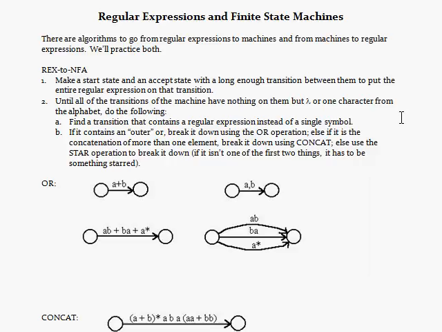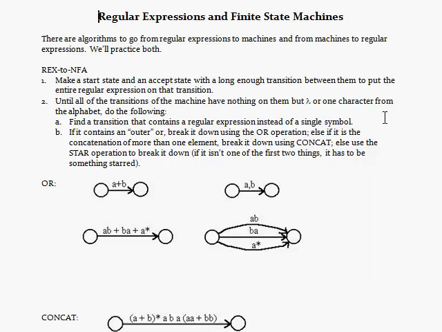Else, use the star operation to break it down. If it isn't one of the first two things, it has to be something starred. Notice that we did those in reverse precedence order. We first look for OR. If there isn't one, we do concatenation. If there isn't one, we do star.